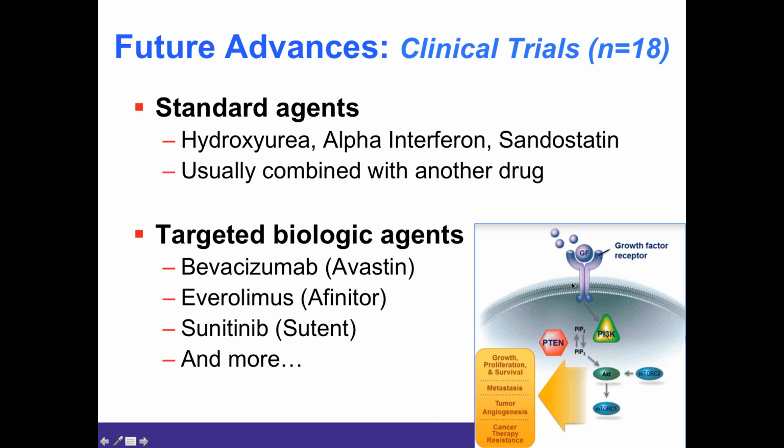If you look at this cartoon, you'll see that this is supposed to be the outer part of the meningioma cell, and there's this what's called a receptor, which I like to think of as an on-off switch. So somehow some factors come in, they lock in, and they turn this on, which leads to revving up of this mechanism here, which leads to growth and even blood vessel formation. So many agents can block different points in this cascade, such as Avastin, or this drug called everolimus, or Sutent, and there are many more that are being tested right now in patients in clinical trials.